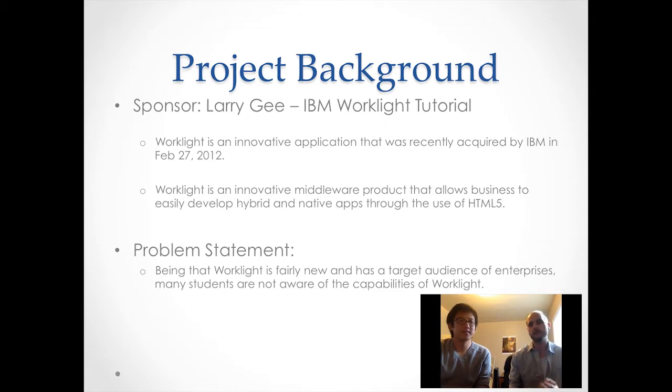This is because typically when a company is developing an app, they have to develop it specifically for multiple environments, things like iOS, Android, Windows Phone, BlackBerry. Worklight fits right in the middle of this and actually allows you to develop one app using just typical web programming languages such as HTML, CSS, JavaScript, and then from there it converts it to each individual environment.